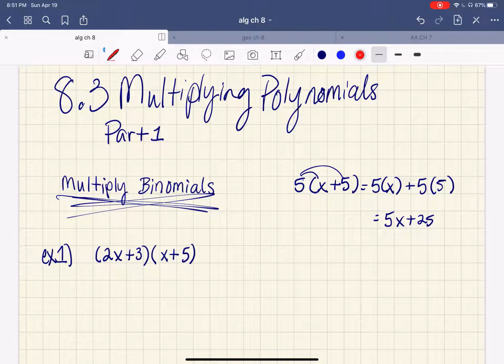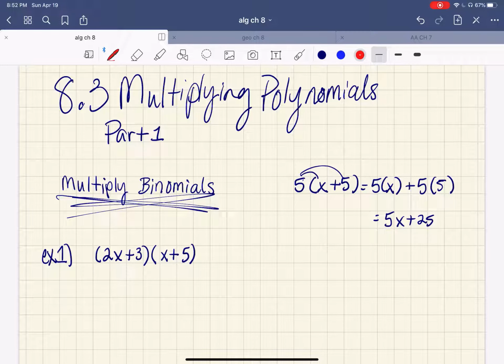Hi everyone, today we're going to be looking at 8.3 multiplying polynomials part 1, and that's going to start with multiplying binomials. They're the easiest for us to start with. They're a good beginning step into multiplying polynomials. And the other reason that we're going to spend all of our time on them today is because they're particularly special for our chapter. In this particular chapter, we're going to encounter probably a lot of binomials, so we want to know how to multiply them together.